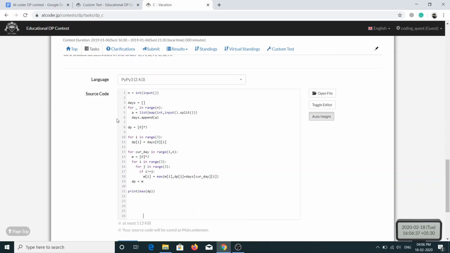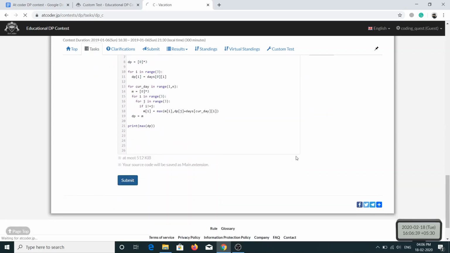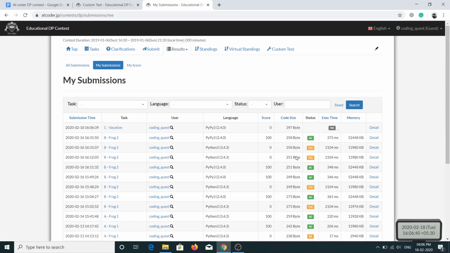Let's see if the language is correct. So it's running, and I think it should be accepted. So the answer is accepted. That means our solution is correct.